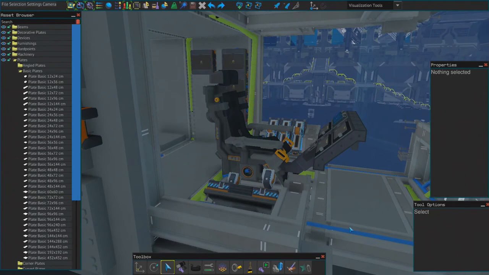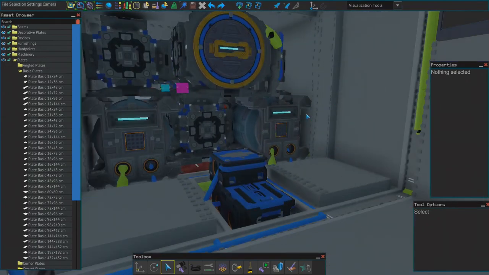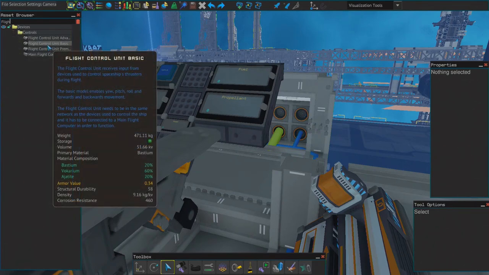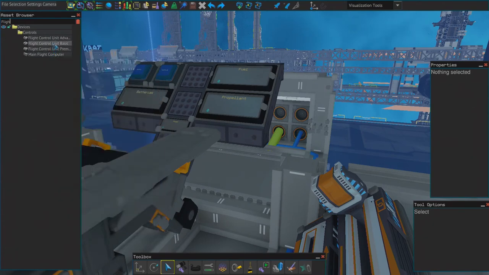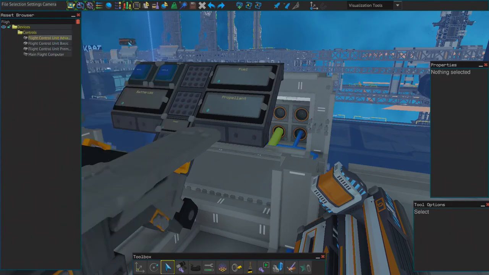There was one last thing I wanted to do before I can call this one finished. Changing the FCU for a better one and adding controls for left, right, up, down, because this ship does not have that. The basic is the one I'm currently using, then there's the advanced, and then there's the premium. I just can't have the premium because the premium costs materials I don't have.